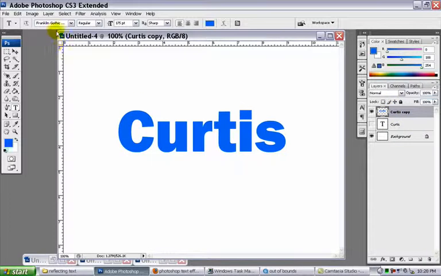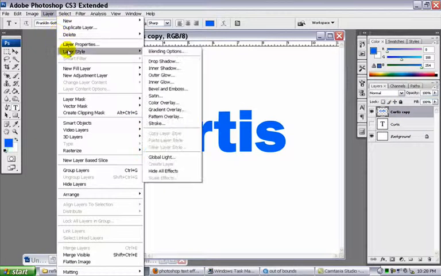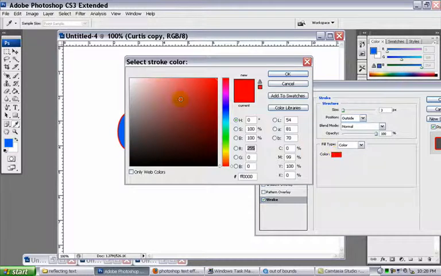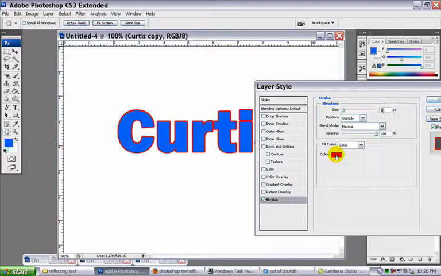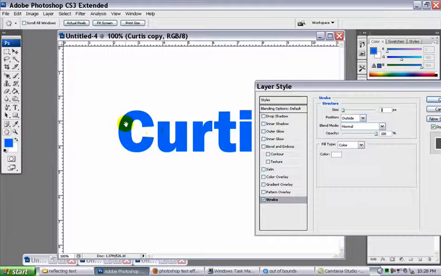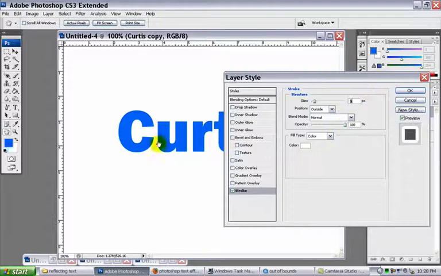We're going to go to layer style, and I'm going to put a stroke on my letters. A stroke puts a little block of color around it, and I'm actually going to make the stroke color, if you choose color down here where this red box is, I'm going to choose white. So you're not going to be able to see it right away, but we're going to see it in a little bit. And I'm going to turn the size up maybe to about 8, 9, 10, somewhere around there. So now we've got a stroke. Can't see it, but we will see it in a second.